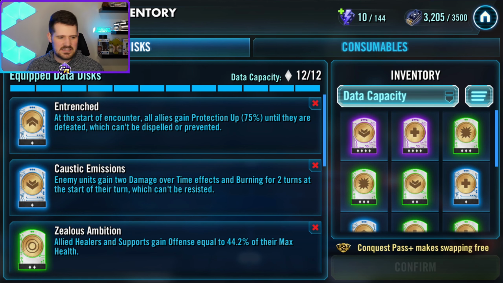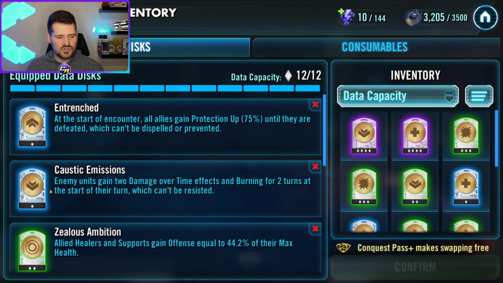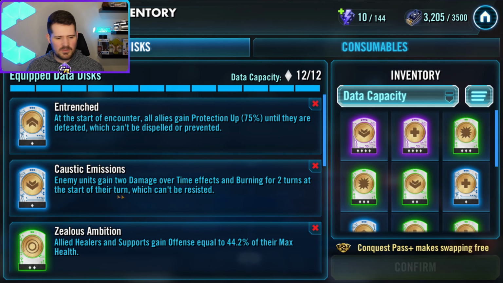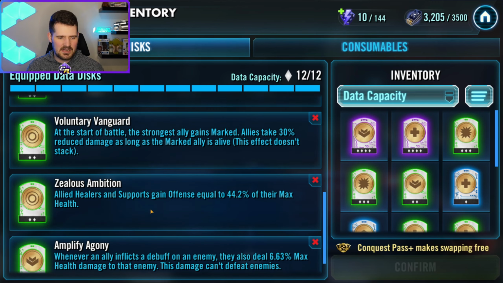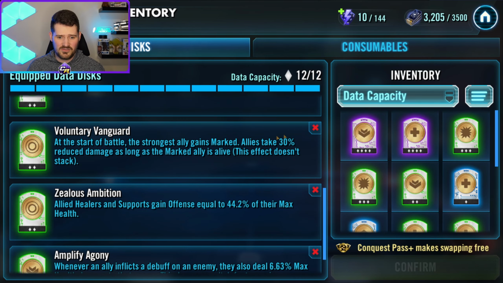So again, I think there is a lot of flexibility on data discs. I don't think you have to have this exact combination, but for what we were doing, Caustic Emissions is probably one of the most important because that's our damage over time, and then our Amplified Agony on top of that. Voluntary Varangyr is also just very good for everything. It not only makes a certain character taunt, which actually making Daka taunt is probably not ideal. We probably want Zombie to taunt there, but she's Gear 12, so what are you going to do?